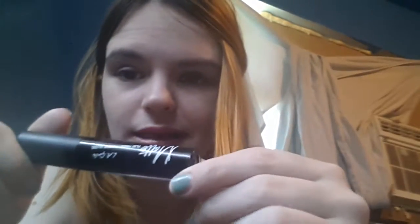Then there's my LA Colors Matte Lip Gloss in a deep purple color. This is something I wear when I just have mascara and eyeliner on — I put this on and I think it looks fantastic. It's a very deep purple color. You can see it doesn't move at all, so I seriously love it.